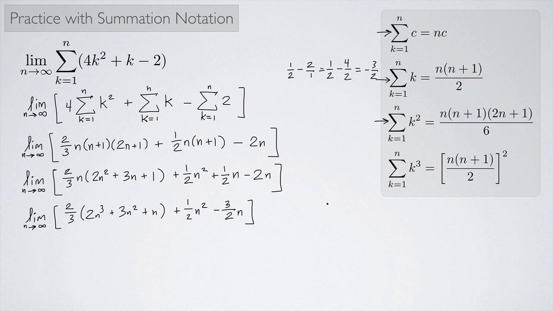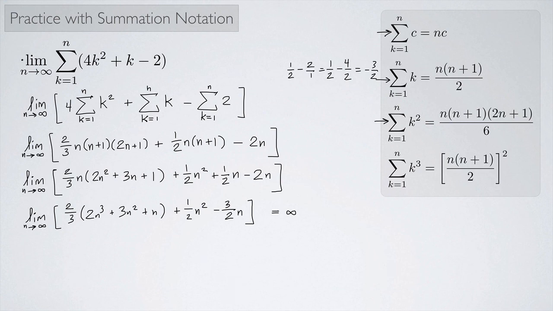Now you might guess at this point, just looking at this thing, what the limit of this thing is as n goes to infinity. Well, let's see, I have a bunch of powers of n here, and it looks like this thing is just going to go off to infinity. So I could stop right here and just say that the limit of this thing is going to be infinity. It's going to get larger and larger. I have these n's to the 3rd and 2nd power here.